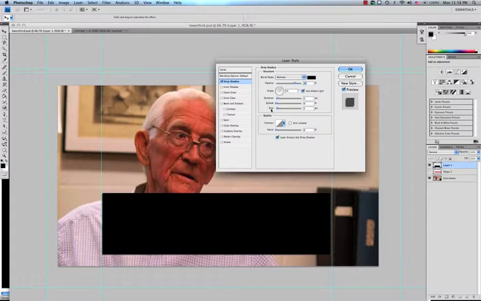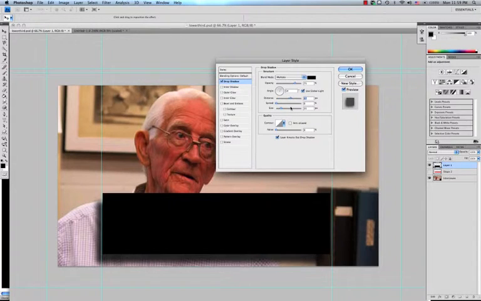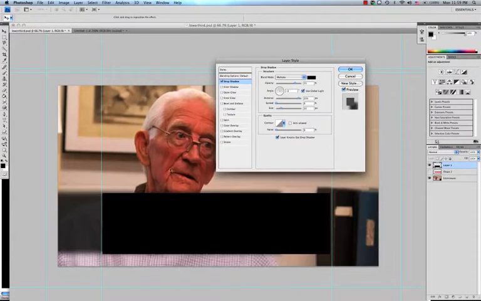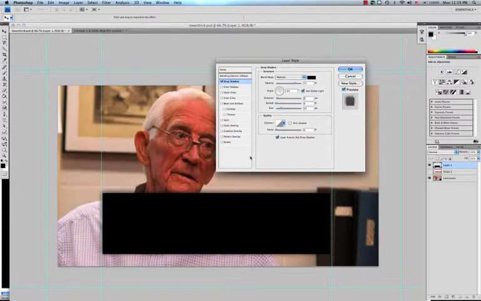So I've double clicked on drop shadow. I can increase the size of the drop shadow, increase the distance as you can see right here, change where the light comes from so that it shows up on a different side. Actually move the drop shadow if you click and drag on it. And then let's say you don't want the drop shadow at all, just turn it off.